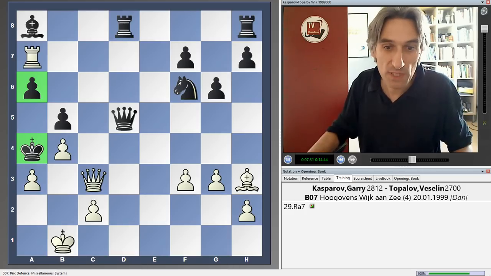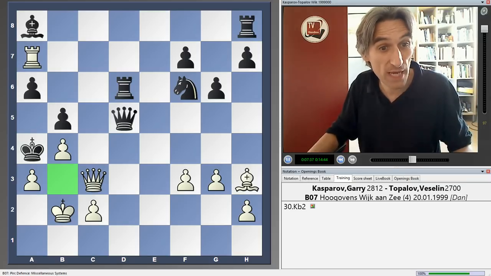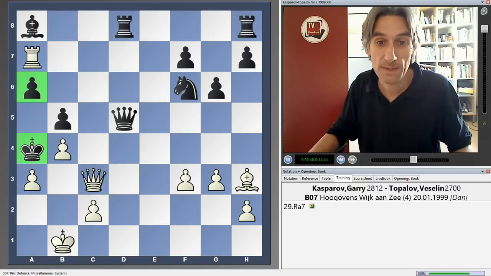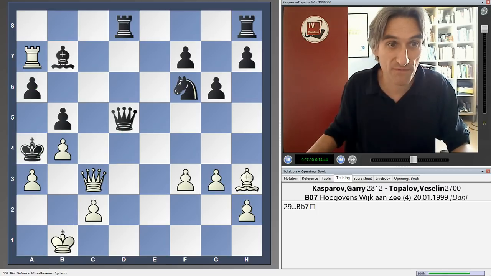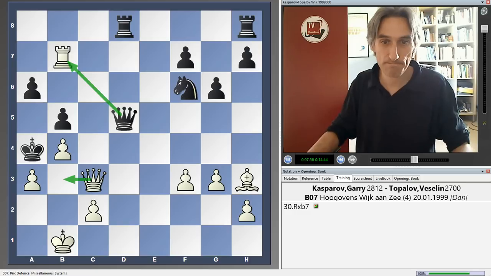Now what happens if we protect the pawn with the rook? Now king b2 works, threatening queen b3 mate. Now of course queen d4 can be met by, well, you can just exchange and play rook a6 mate. So bishop b7 is absolutely forced in this position, defending the pawn. So now Kasparov took. Of course that can't be taken because queen b3 mate.